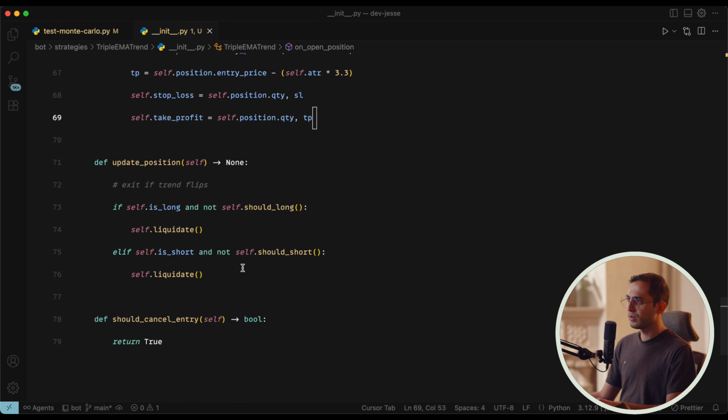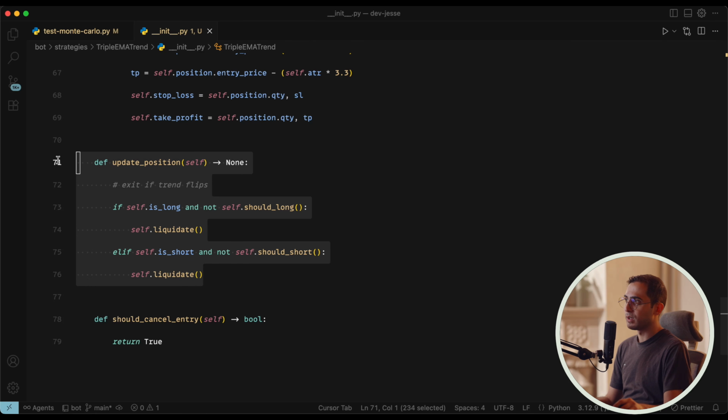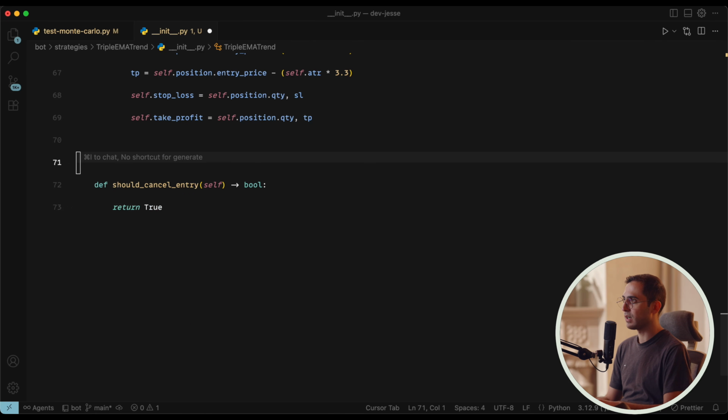That's it. Now, it is also doing something extra that I didn't ask. It's using the update_position method of Jesse, which we use when, let's say, for some conditions, we want to liquidate the current position. We don't want to wait until the stop loss or the take profit price is hit, but that is not what I wanted to do in this strategy. So this is extra, and I'm gonna remove it.